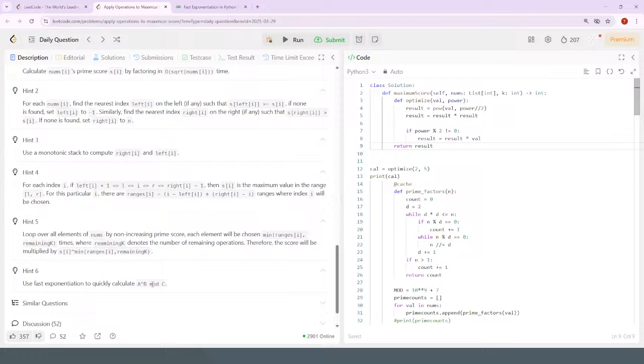Fast exponentiation to calculate a to the power b mod c. If the power mod 2 is not even, if it's odd, then the result is equal to times the value.